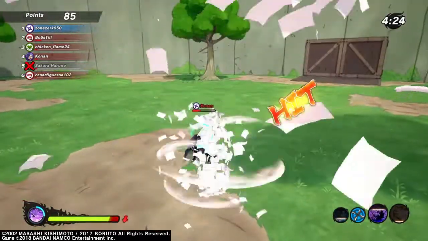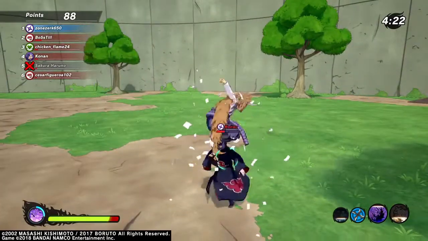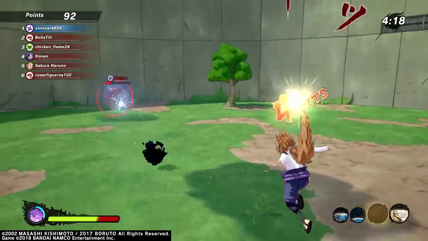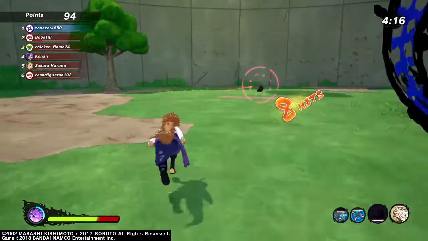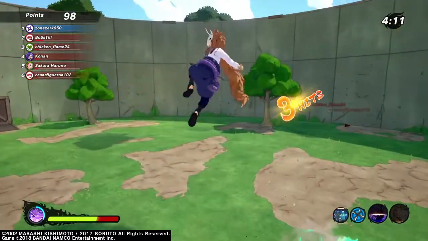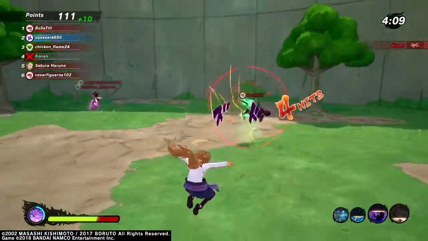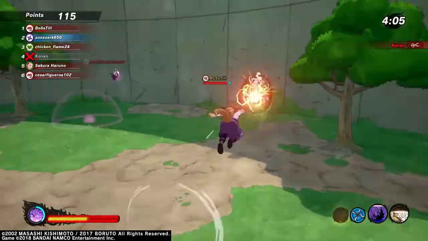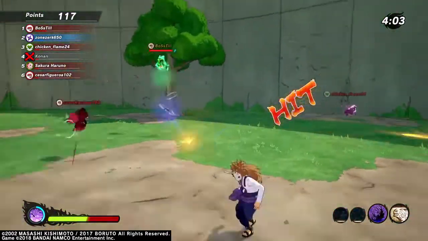Alright guys, now I've created a list of 5 things that I think should be implemented in Season 2, like I've said. And the first thing that I think we need in Shinobi Striker is maps. Maps for the survival mode specifically. I might do another video on the other modes. But for maps for survival mode, I think that the first Chunin exams map would be awesome.